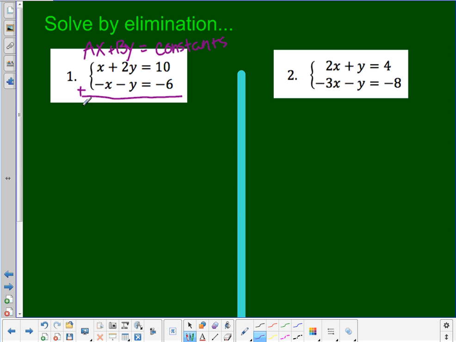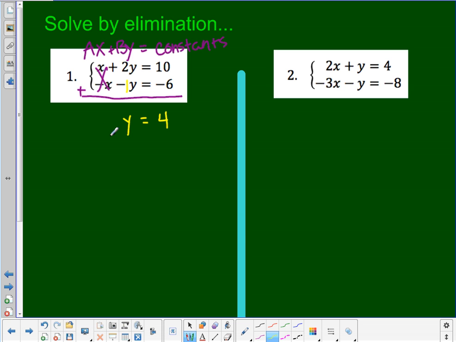So when I add these together, x plus negative x cancels out because 1 minus 1 is 0. And that's where the elimination piece is. My x term is now gone. So now when I put the other two terms together, 2y minus y is just y. That's like 2 minus 1. And then 10 minus 6 is 4, or 10 plus negative 6 is 4. So I'm left with y equals 4. Well, if this were an equation that had more stuff in it and I had to solve for y, I would do that. But y is already solved here. So I've got one variable down.